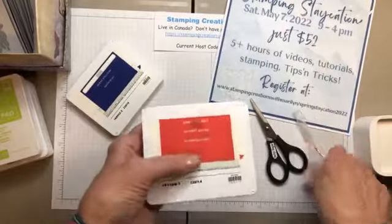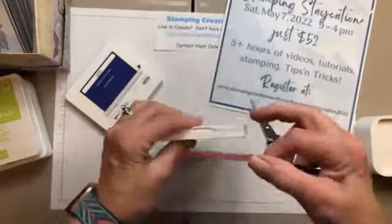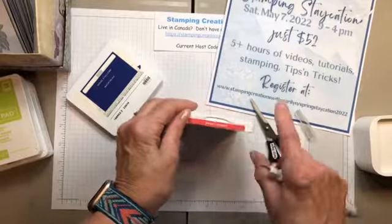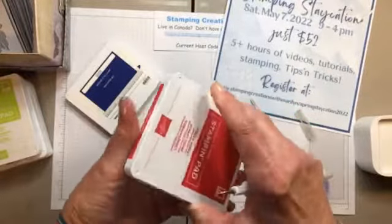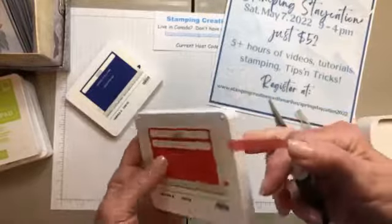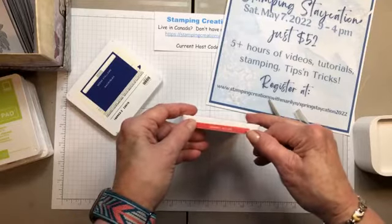You can peel this whole piece off. I tend to like to just work in little pieces. So this is my Sweet Sorbet, and I'm going to put that one there. I do have Stampin' Up cases where I keep my stamps and markers, and the in colors are there, so that'll be where I'm putting these. Then I'm going to take another one, and in case it gets turned around on my desk, I am going to put it on this side. Quite narrow, but it will fit.